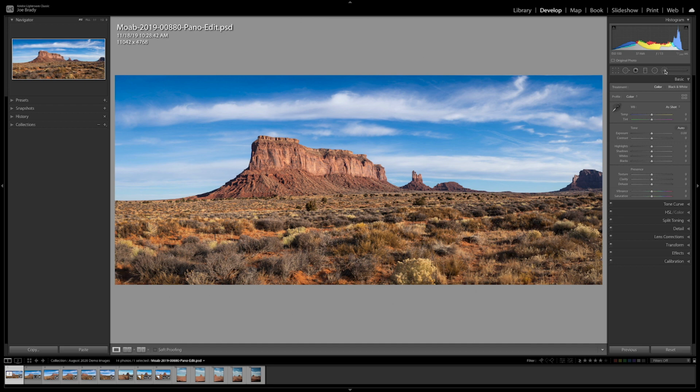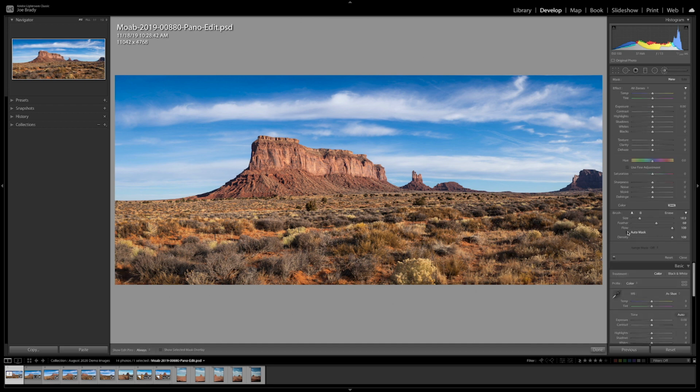I think I want to try a little bit more light painting on this. So I'm going to get a brush, turn off auto mask, turn on O for our overlay, and I'm going to create a path that comes up to our primary feature, which is right there. So I'm going to hit O to hide that, and I'm just going to bring up the exposure a little bit, just so I start seeing it happen.